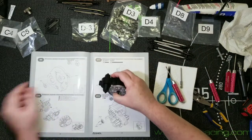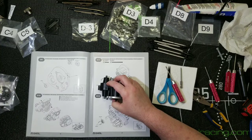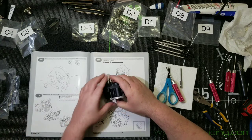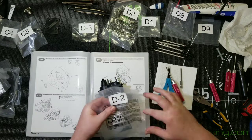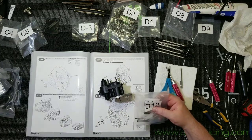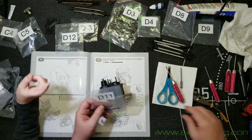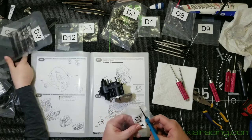D11 bag is going to be sitting right there. It's D12. It's in there. There's D11 right there. I ran out of room up here for all the different bags. More bags instead of bags. And look, bag instead of bag instead of bag. That's just freaky.